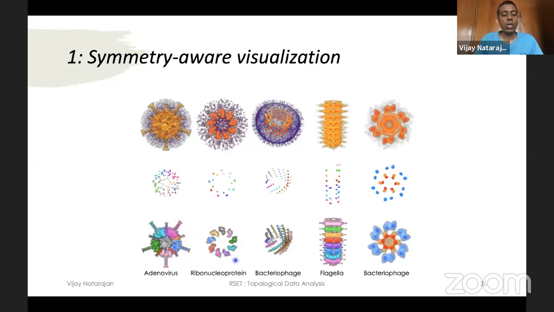This one shows rotational symmetry. Here you have a very interesting corkscrew symmetry, like the twisting of a screw, right? Here is translational symmetry, right, along the vertical axis. Here is rotational symmetry, but at two levels, one for the blue and one for the red, right? So all these symmetries can be computed and used to highlight with topological structures.